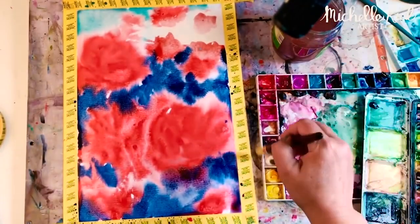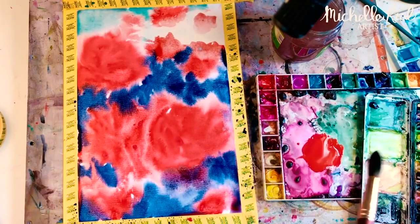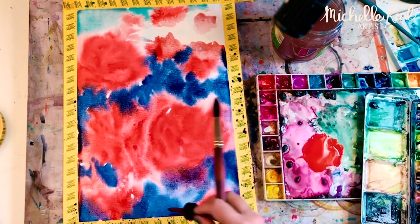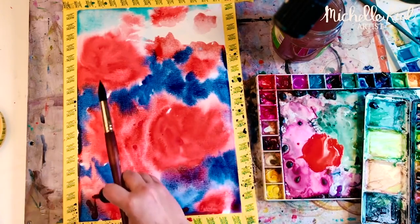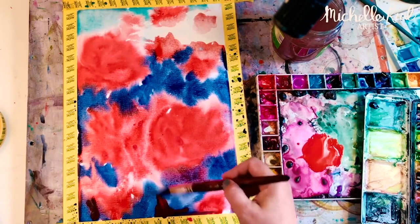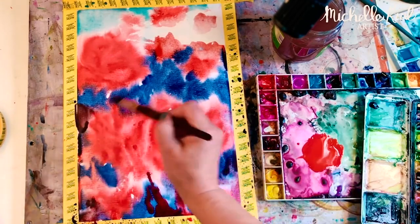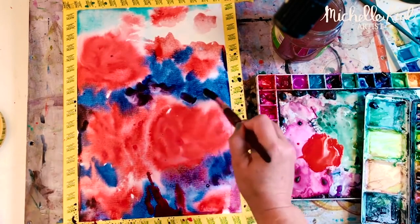And then I added something which I forgot to add to the list at the beginning. I added some Dr. P.H. Martin's Hydrus Watercolour, and this is in Indian red, and I love this. It's a beautiful paint. It just granulates and gives you lovely textures as it dries. It's wonderful. You should have a go.